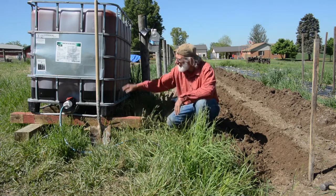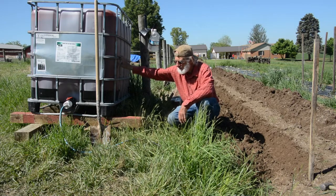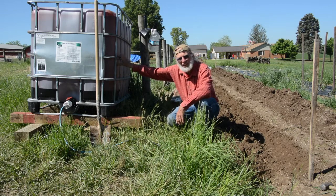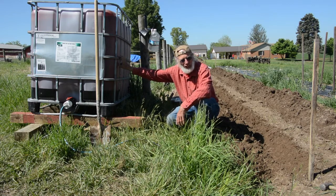But anyhow, you can see here, last week I set up this IBC tote, so we have a watering system out here at the garden. I'll trade this back and forth with the one over there in the pig pen that we use to fill the pig water, and as long as we keep getting rain, this should work pretty good this spring and summer.